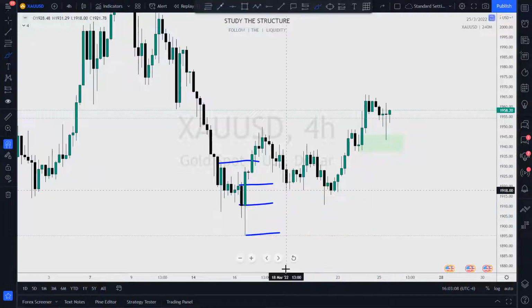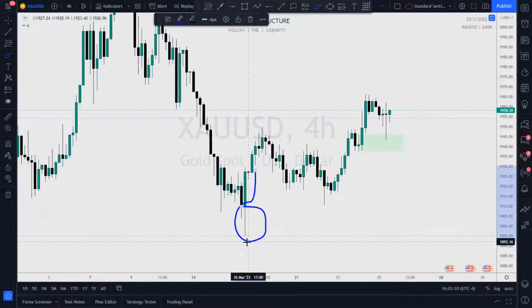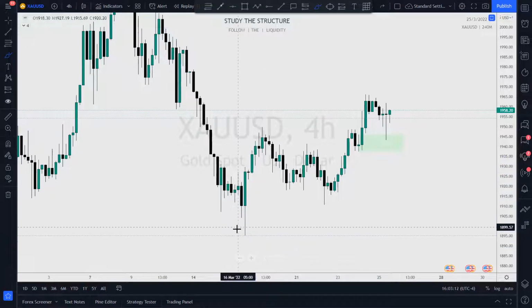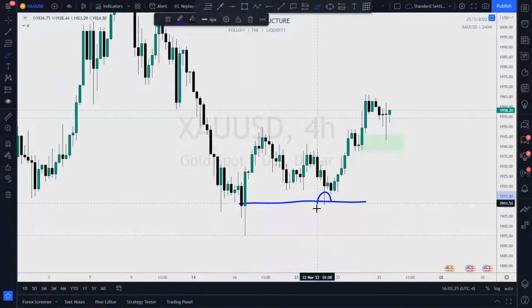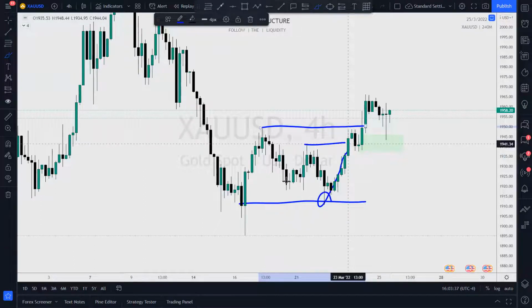That's why I always emphasize these wicks as zones of supply and demand. This is the refinement of the larger order block. As price comes into here, you see, we become bullish. And then we take out this swing high, we take out this swing high. And what are we doing while we're doing that? Taking liquidity. Price is building liquidity, and then coming back and taking it out.